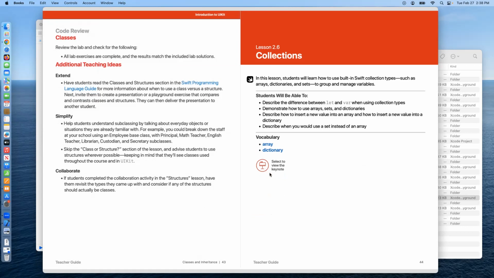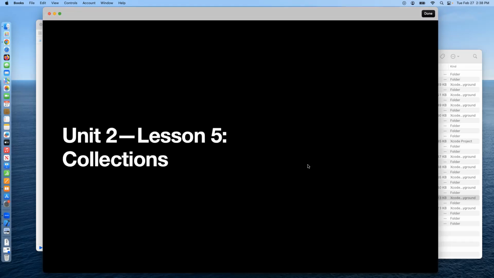So let's just take a really quick look at this. When we start working with collections, they are really important, and you can see here that they break the collections down into arrays, dictionaries, and sets. There are basically three different types, but the concepts are really important. Also, the concepts transfer to other languages. In some cases, we call them exactly the same thing or similar names, and often they operate very similarly too.